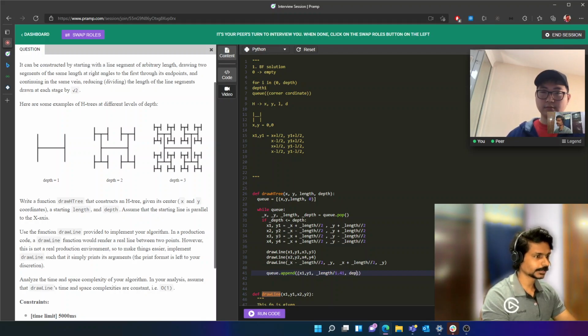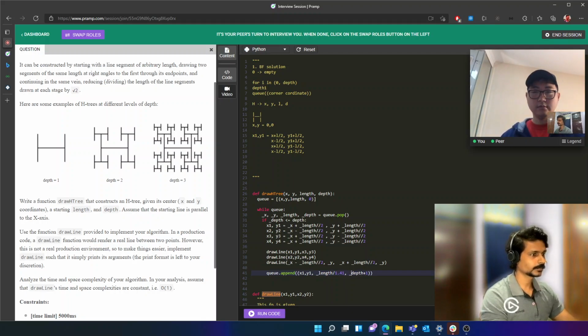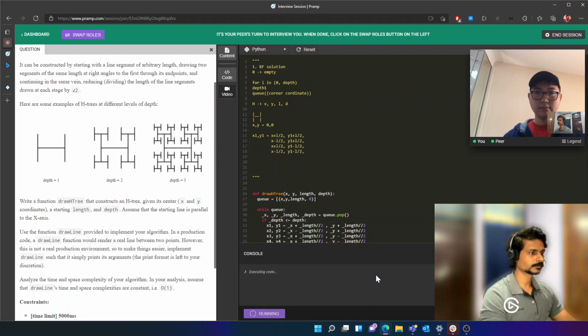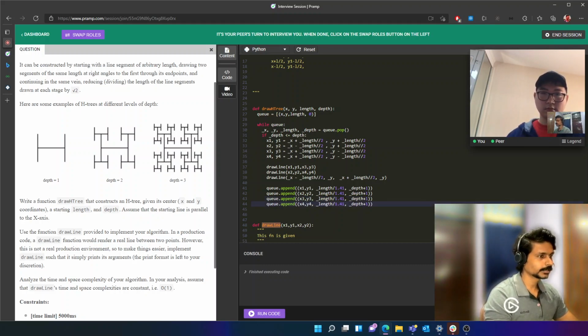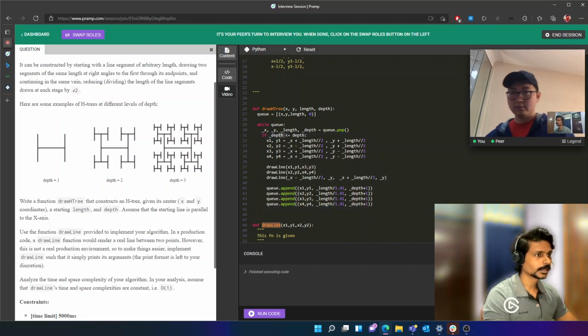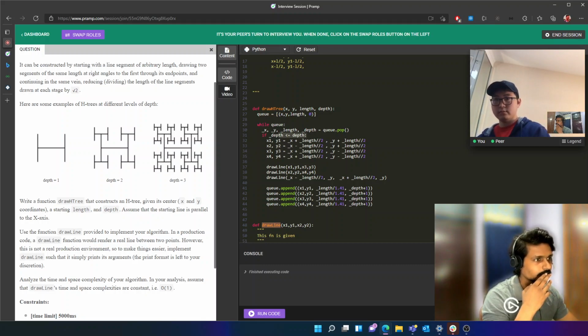And then the depth will be increased by 1, and this I have to do for all the coordinates. So x2 y2, x3 y3, x4 y4, and the length and depth will be same for each and every one of them. And here I am checking for the depth itself.